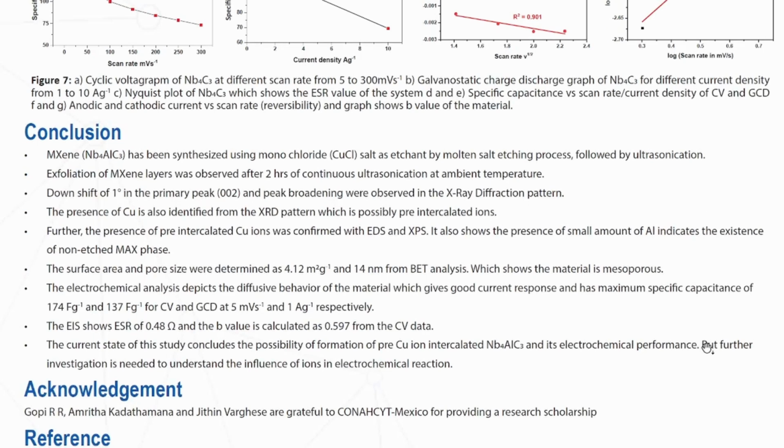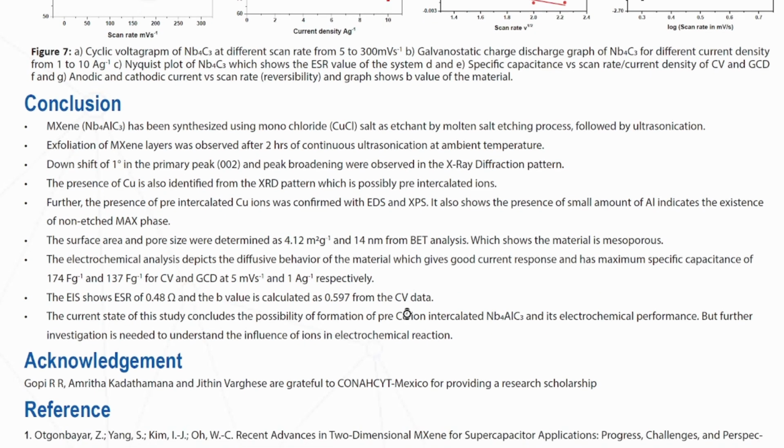And finally we can move to the conclusion. From all those findings, we can confirm the synthesis of niobium carbide MXene, and it is further exfoliated through ultrasonication. From XRD, the shift and the broadening are confirmed, as well as the presence of Cu. From EDS and XPS, the elemental compositions and the presence of Cu are confirmed. The surface area and pore size calculated from the BET analysis are 4.12 square meters per gram and 14 nanometers. The maximum specific capacity and the diffusive behavior are analyzed from the electrochemical analysis, as mentioned earlier.